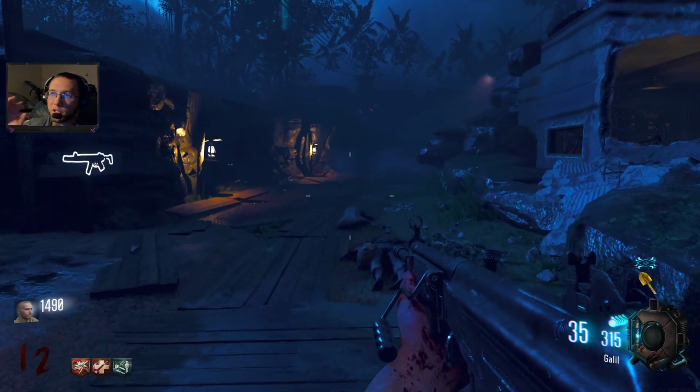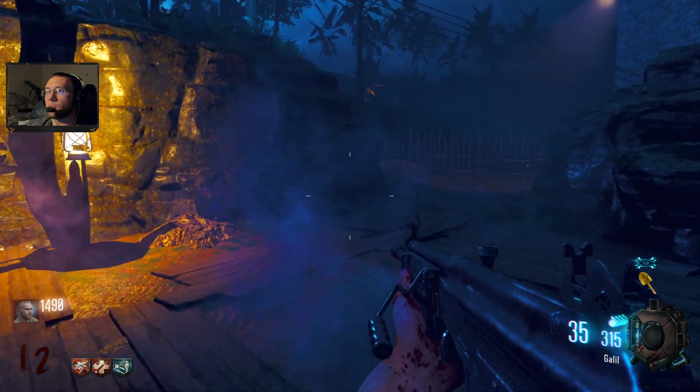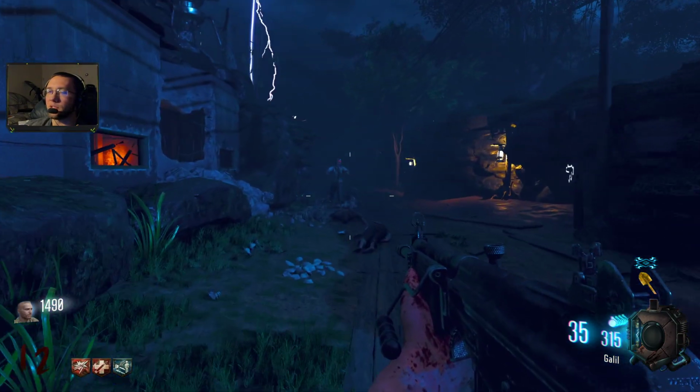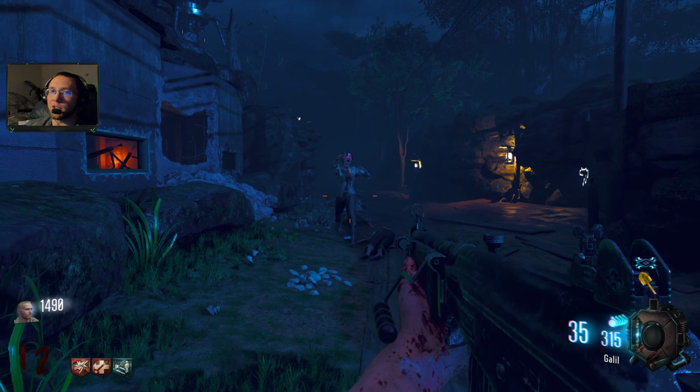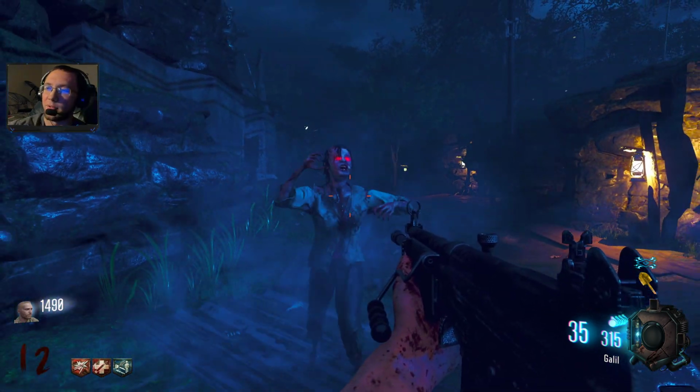Okay guys, so before we do anything else with the Easter egg, I recommend you get a few more points, at least enough to buy Speed Cola and enough to open the doors to get yourself a shield, because we're going to need Speed Cola and a shield for the next steps.